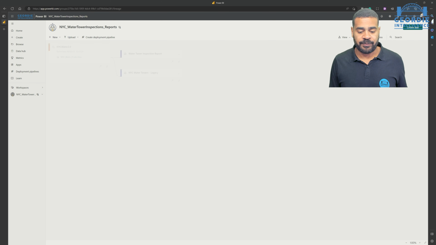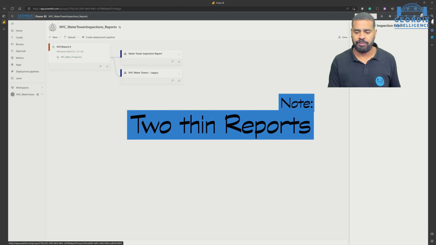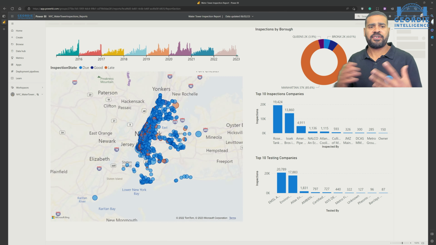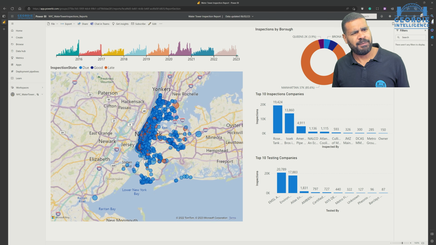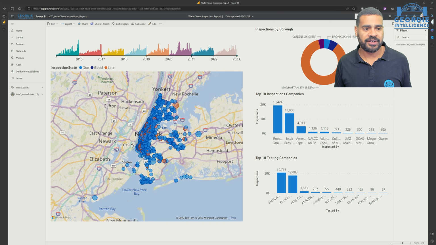If we go back, we can see the other report that we've got for it. So we've already got two reports built. And we can start to see we've got some more information coming through, different maps in use. I'm not sure which one we should use for all this, but we can piece together what's happening already. And if we hover over, we can see we've got drill through information already in place.